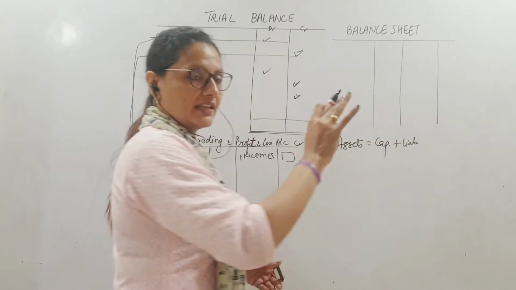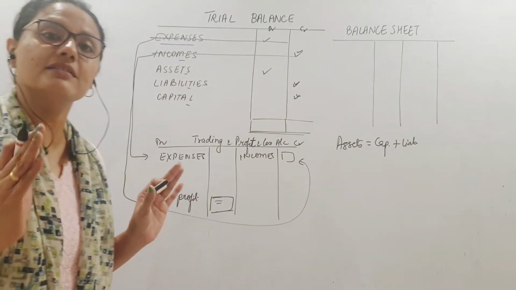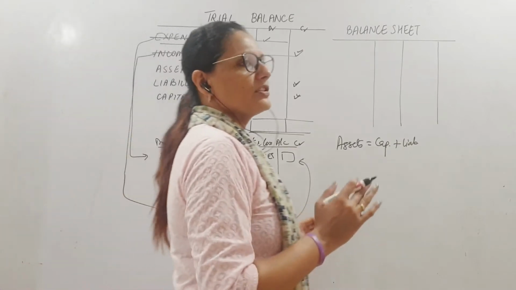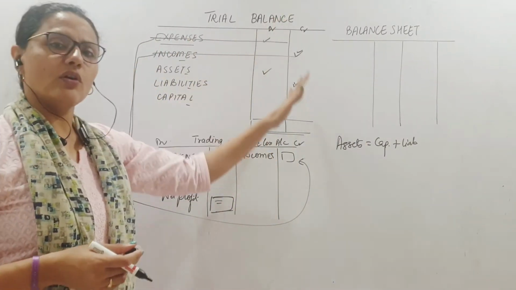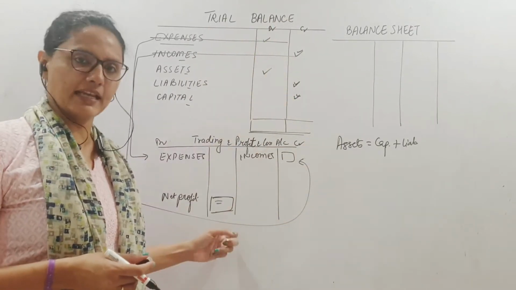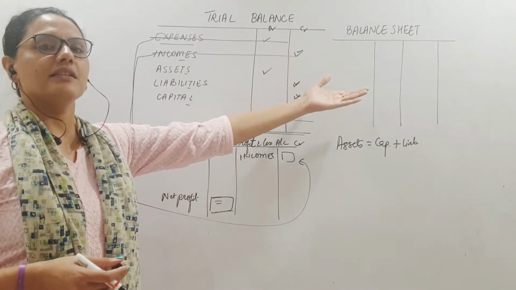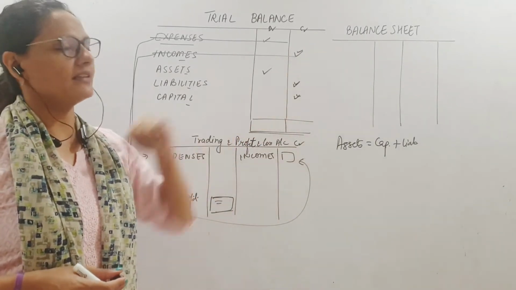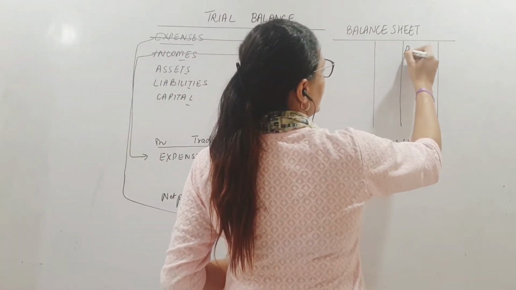There's no account, okay? It looks like an account, ledger account, but this is not an account, it's a statement. It's a statement which lists, just like trial balance is a statement. Trial balance has all the ledger accounts, but out of that expenses and income are gone in calculating profit of this year. So what is left? The assets and liabilities and the net capital. That statement which shows the financial position of the business is called a balance sheet.